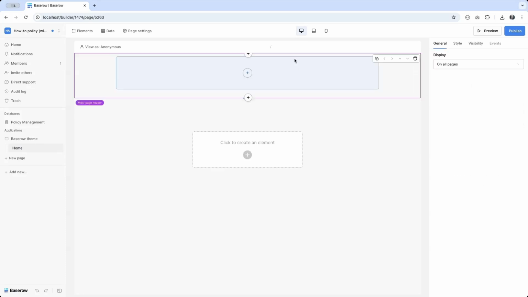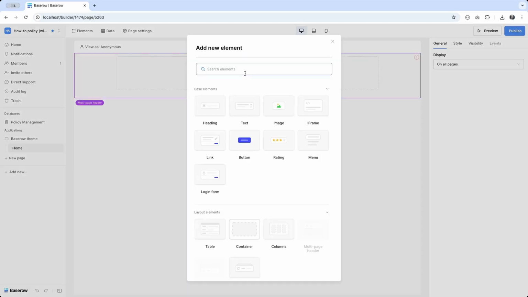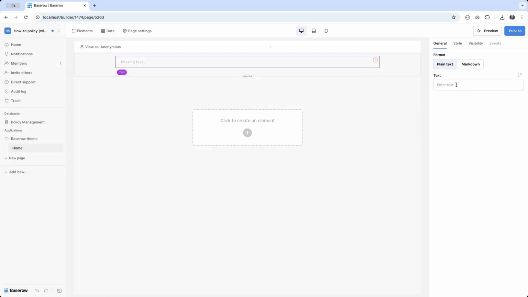So the header has a menu. Let's remove it. And I'm going to add a text element. And inside the text element, I will show the username followed by the role of the user. We come back to that later when we go to authentication, but then we already have this on all our pages. This is my first page.